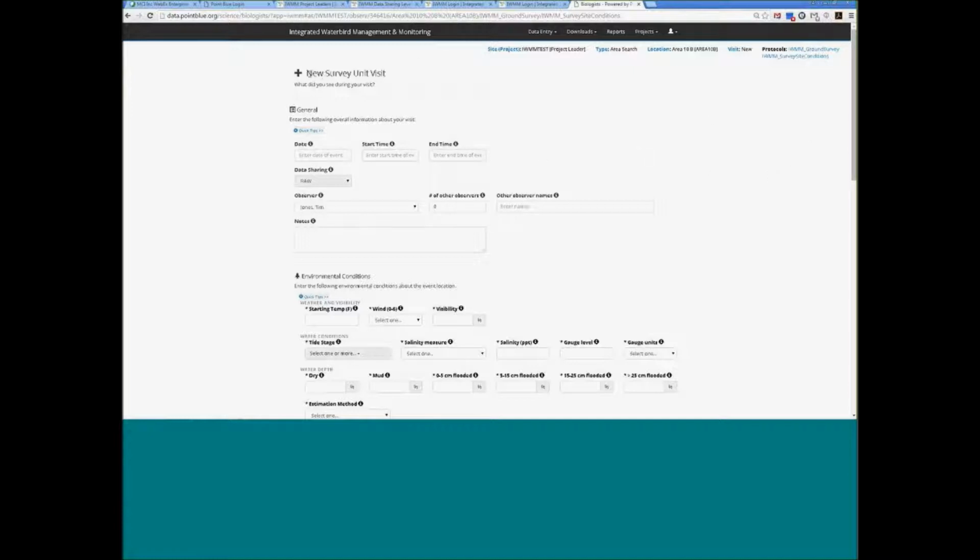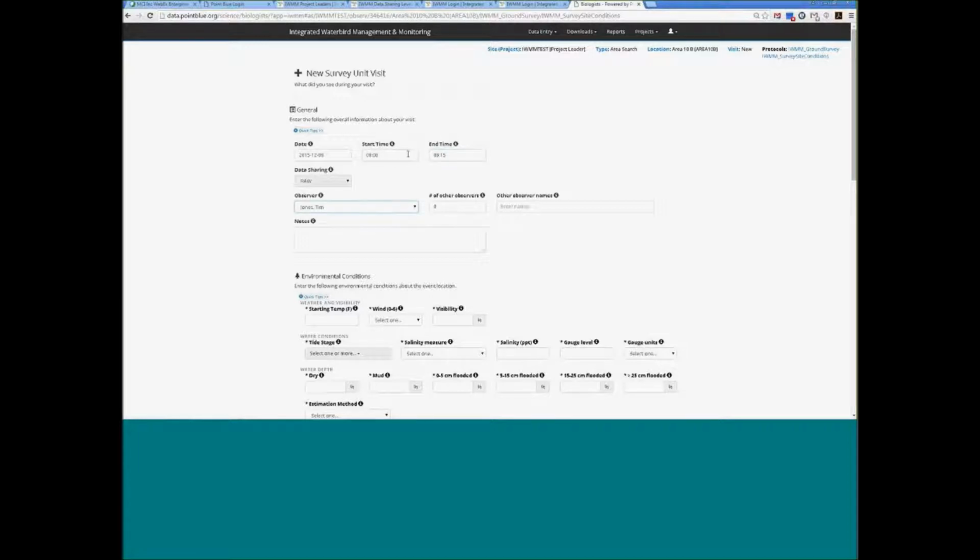So once you click Create, you get to the new visit, and this is where you start entering data. You get calendar quick picks for calendar. So let's say we went out on Tuesday. We started at 0800, and we finished at 0915.